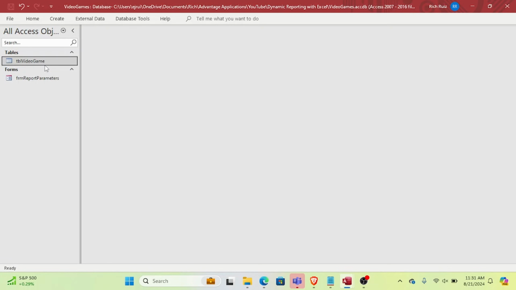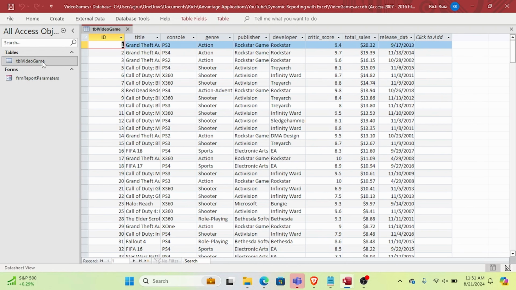The data we're going to use for this example is just some free stuff I found online about video game sales. So now we want to create our query that's going to view all of this data for us. And before we worry about the form and how it's going to affect the query definition, we're just going to make the query so that it selects all of the records in this table.